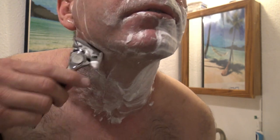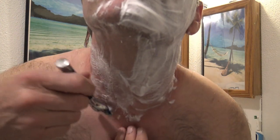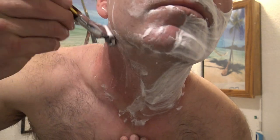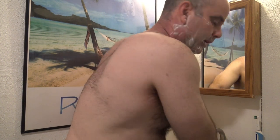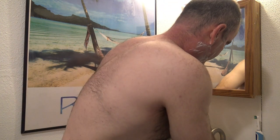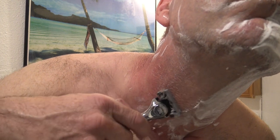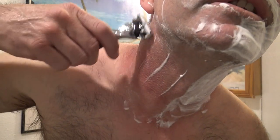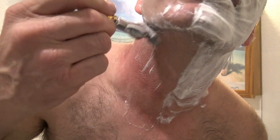Pretty much shaved half my face. Yes, this one definitely passed the test. Let me go ahead and finish up shaving half my face with this one, then I'll grab one of my other five-blade razors just to compare. Just not feeling it pulling any hairs at all — I think it's just as good as my Gillette ProGlide Power.